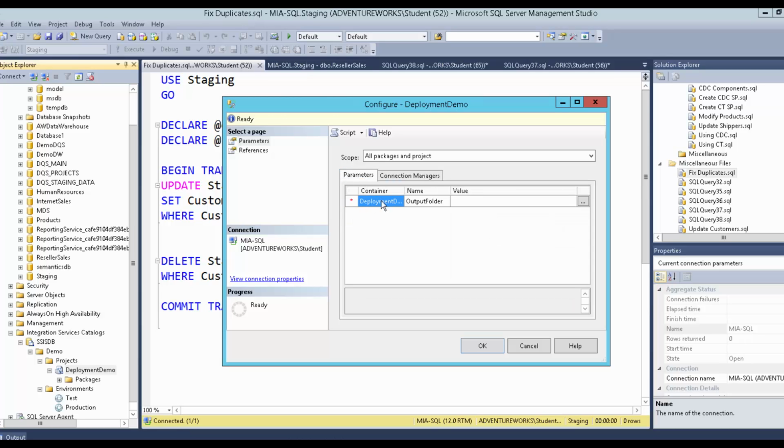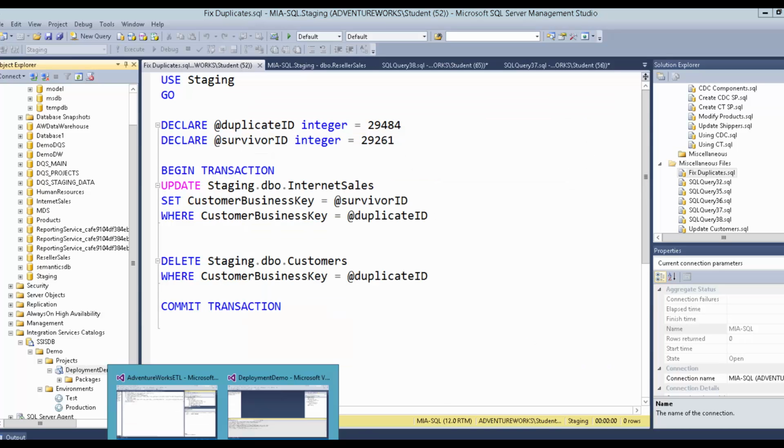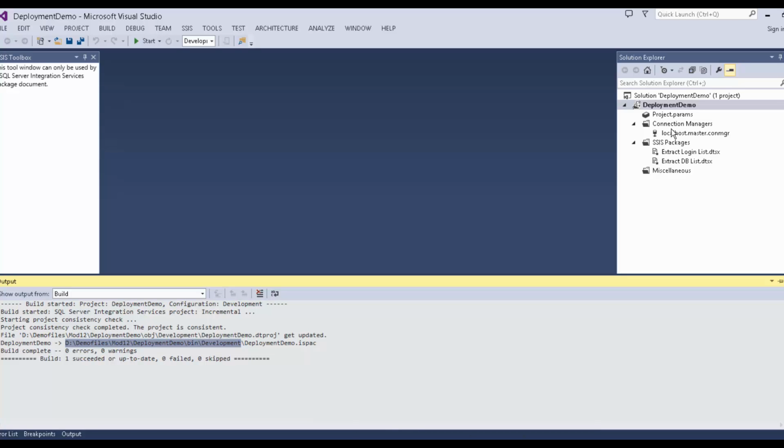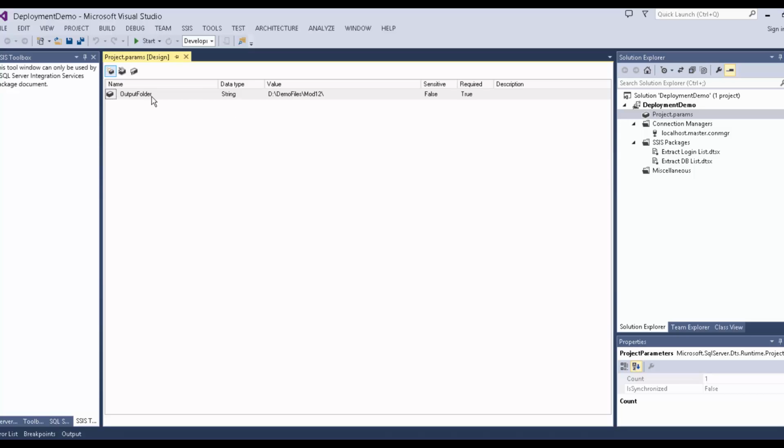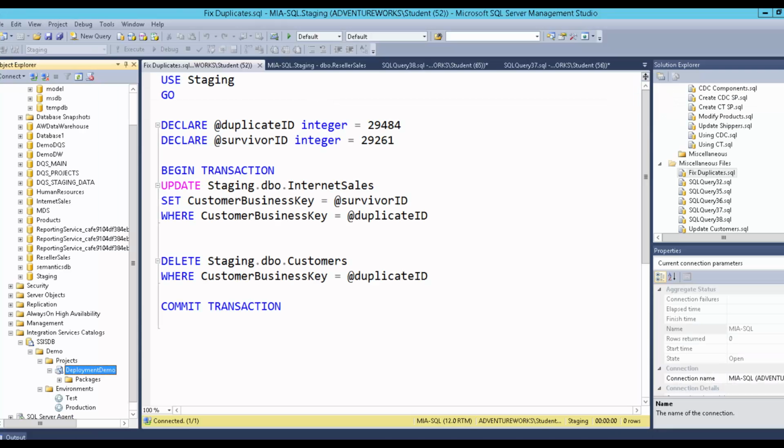All right. So let's start with the deployment demo container. Our project requires a variable called output folder. While the output folder is fairly straightforward when it's running on our system, right? We have an output folder and we know where things are. When we run everything in our Visual Studio in our local environment, things are easy, right? D drive. But on the server, the value is going to change according to the server's file system.